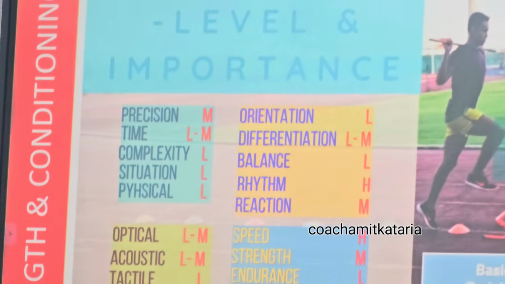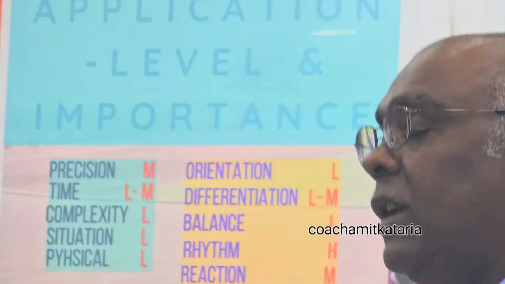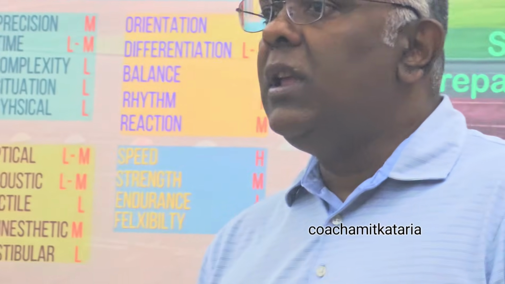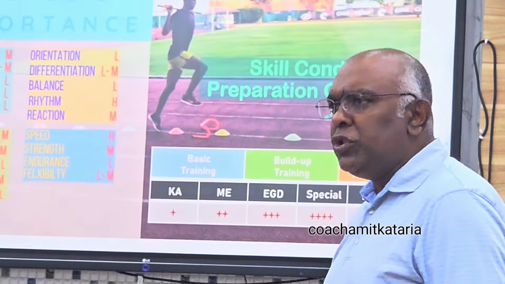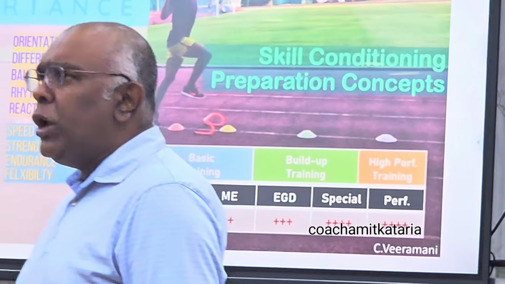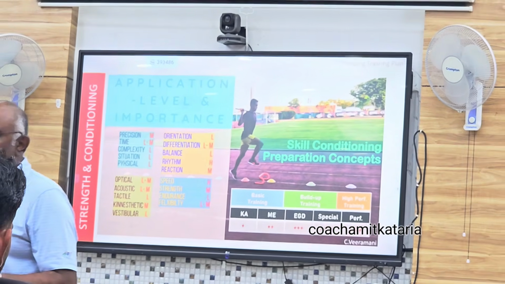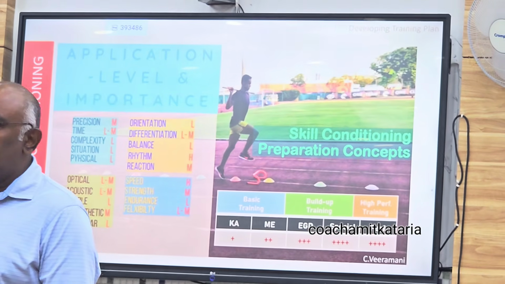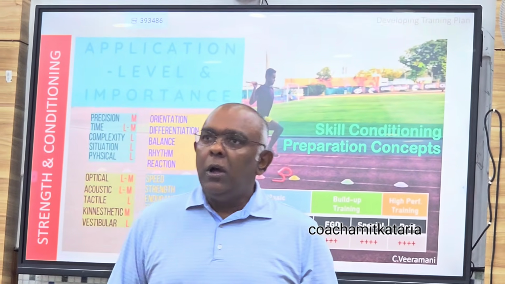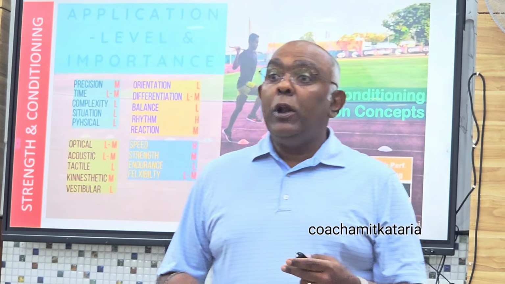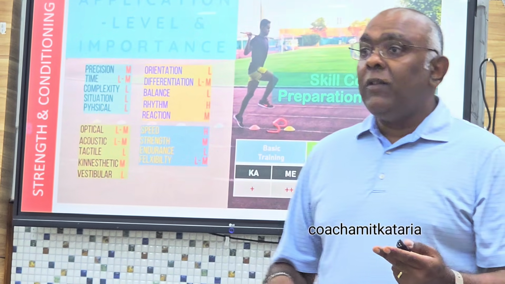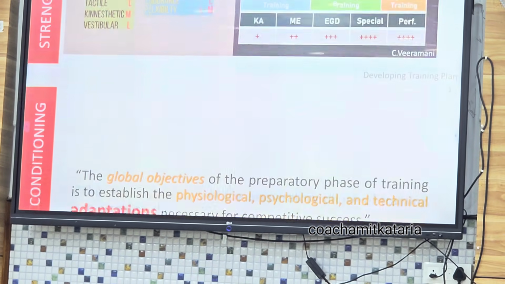Okay, we have spoken about a little bit of physical conditioning. Now we're moving into event-specific demand. To improve an event, we need to condition it. The skills have to be conditioned now. Because I already know what to do, now I want to do it better. So the objective is to make it better.